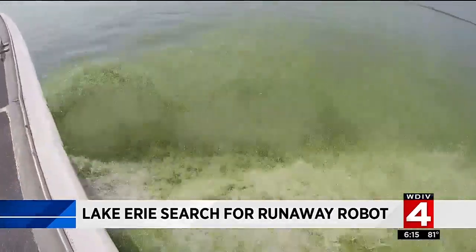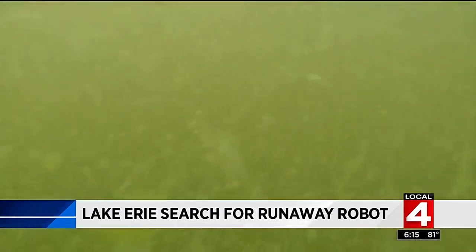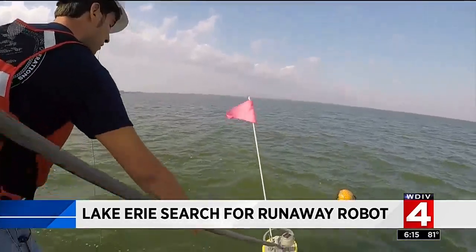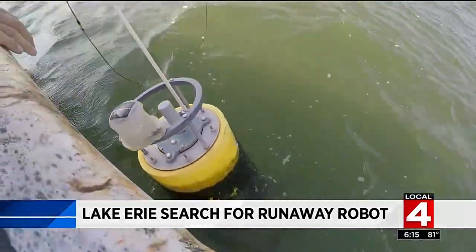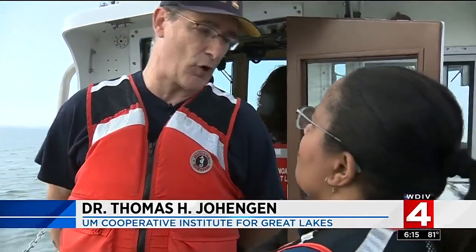You need only look at this midday wake to see the importance of the research project. That emerald green scum is an algae called microcystis — it photosynthesizes in the warm sunlight, eats up the lake's nutrients, and grows. The bloom also creates a toxin that can hurt mammals when ingested. The team uses that information along with models to inform water intake managers on where the algal bloom is located, how intense it is, and how much toxin is associated with it.